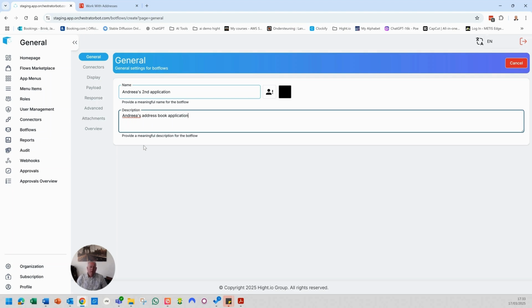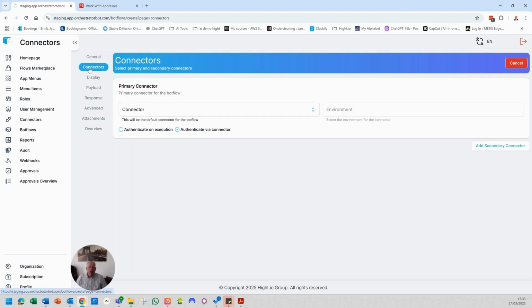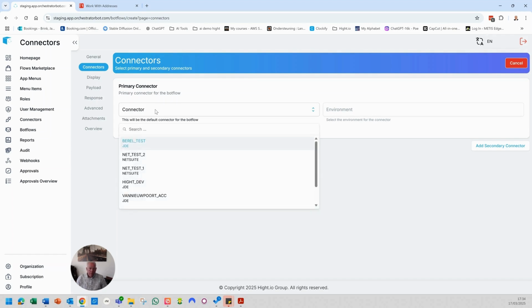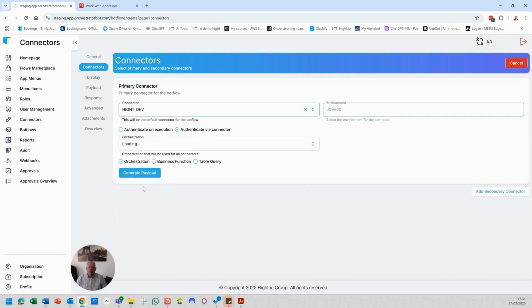Then the next step is to check the connector, which is really the AIS connector, to which environment we are doing this. Quickly see, okay, we use the JD Edwards development connector. It's using the orchestration, so it can use authentication on execution.